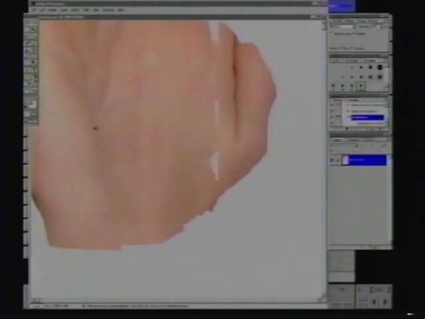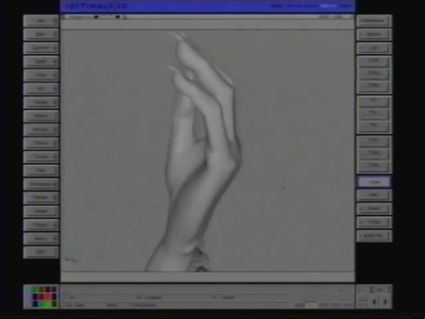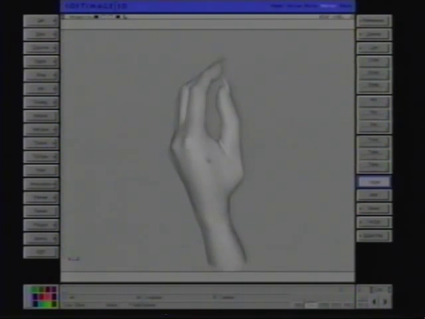I can use the clone feature to clean up areas where the connections are. Continue on with this process until your texture map looks complete. So that looks pretty good. But what if you want a texture to appear seamless across multiple objects? To show that, I'm going to get this hand, which has been more seamlessly connected using Quick Blend.